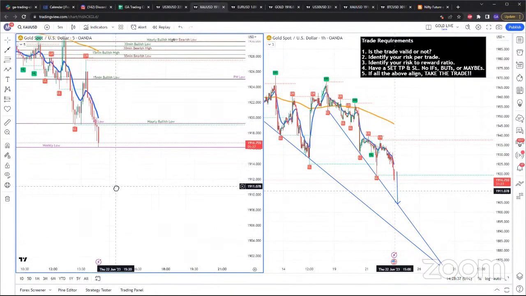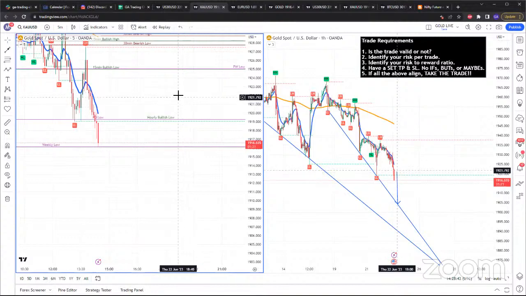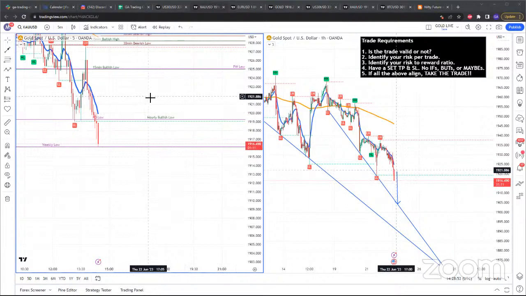You really don't want to look at what it's usually been doing, because price is irrational, right? Price does not always have to do what it always does. All I advise is, Steven is probably better at this than I am, look at the charts every day and ask what the charts are telling you. The way to see what charts are telling you is you have price action, you have patterns, you have trend lines.